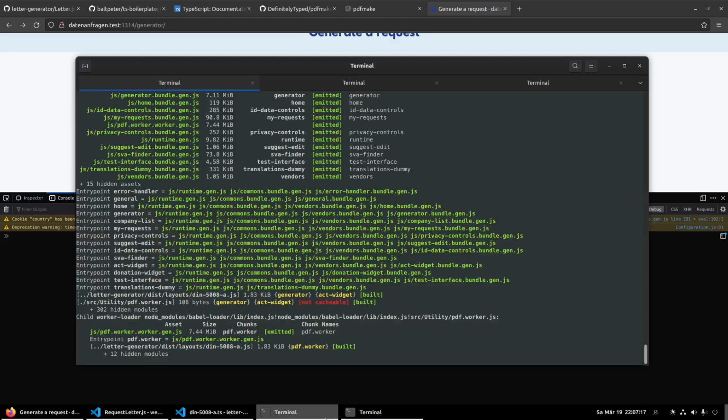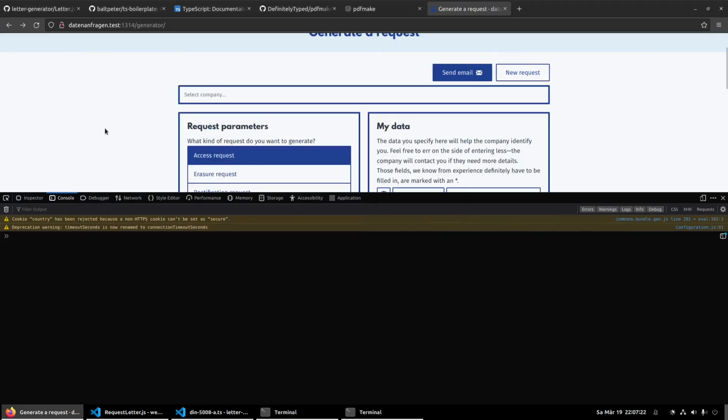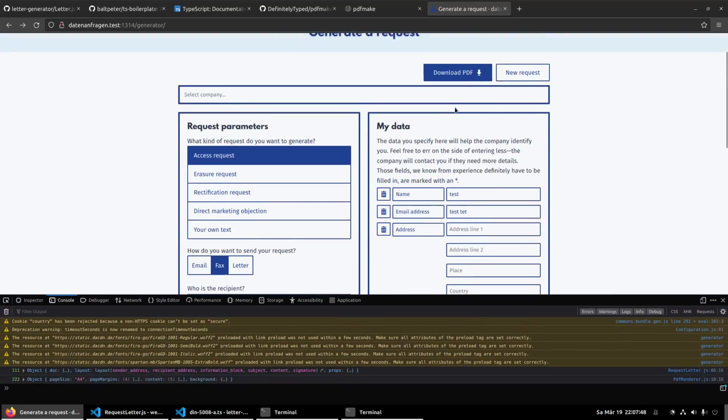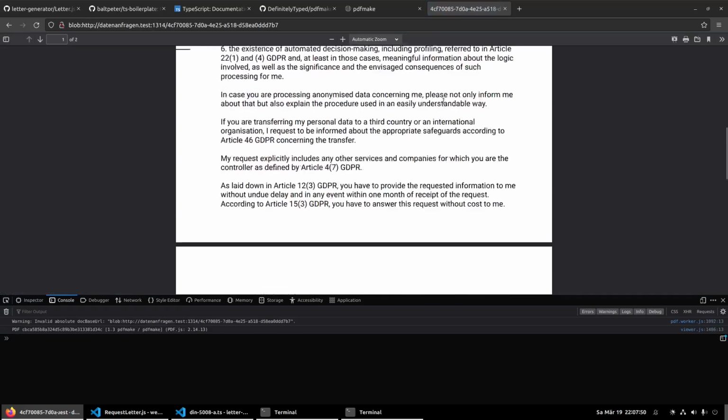I'm not sure whether we've already rebuilt. Just wait a second. Yep, seems like it has already built. So let's give it a go. Well, looks good.